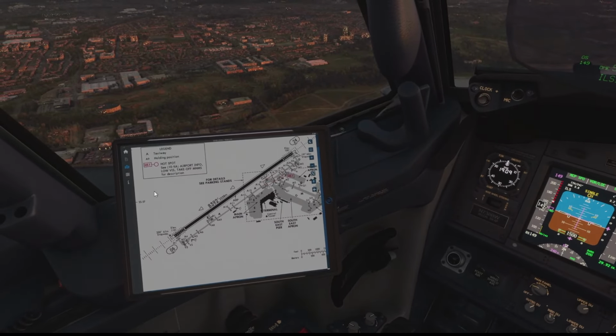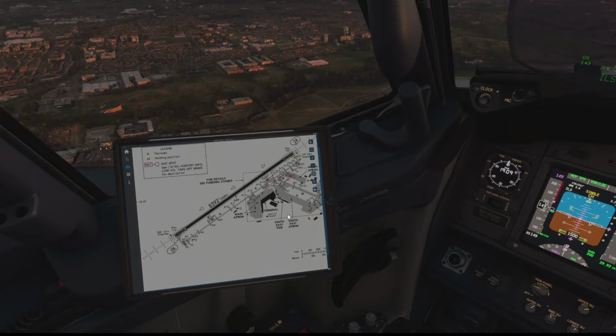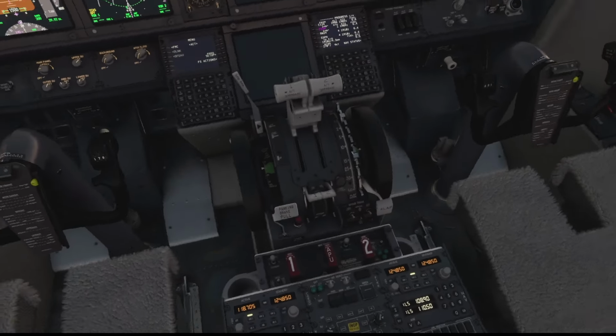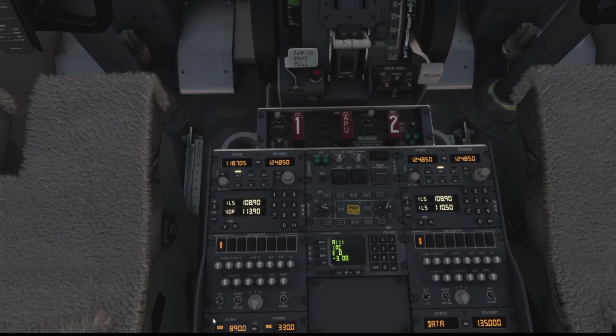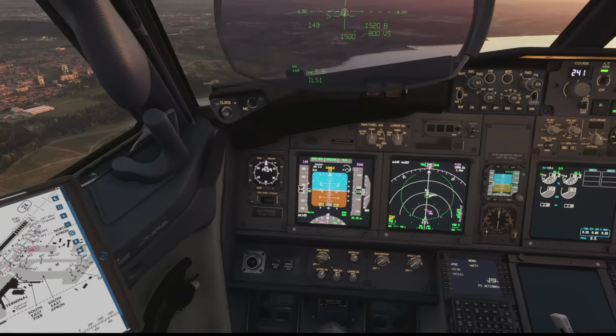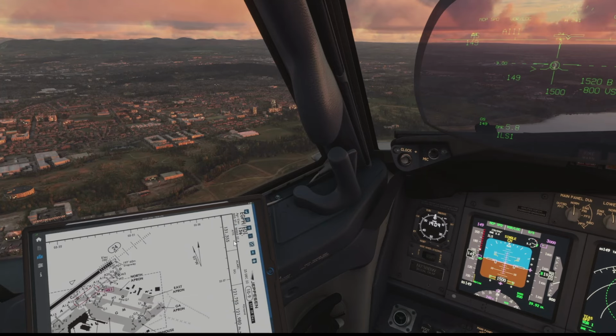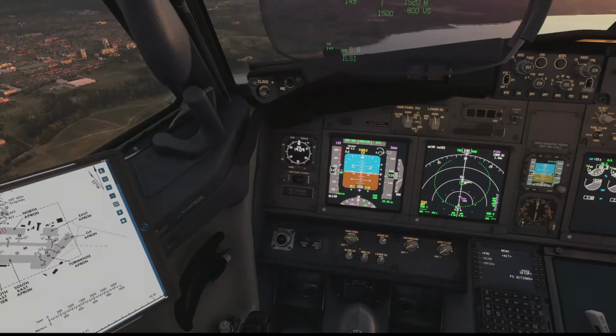Okay, let's take a look at the runway chart for Edinburgh, and as you can see, we've got a runway of 8,392 feet, and we can actually add that in on our little control panel down here. So click on the runway button and it says runway length, and we can add that in, 8392, and hit enter, and then it also gives us our airport elevation, so we can check that on the chart as well, and our airport elevation is 136 feet.